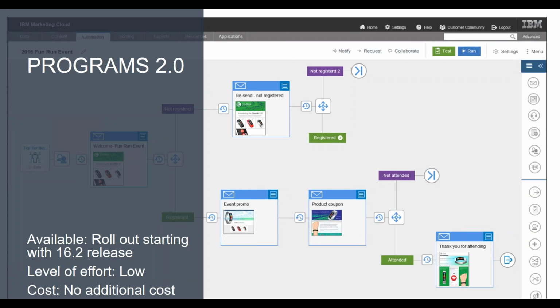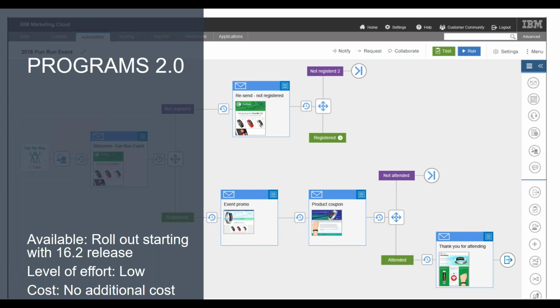This is something that they started rolling out with the spring 16.2 release. So it's available, I think, to most people with autoresponders right now, but the Programs 2.0 tool is going to be rolled out to everybody over the course of the next year. If it's something that you're really excited about and really want to be first on the list for, reach out to your relationship manager, and you may be able to be moved up on the list to try it out. But it's something that everyone's going to have access to over the course of the next year.